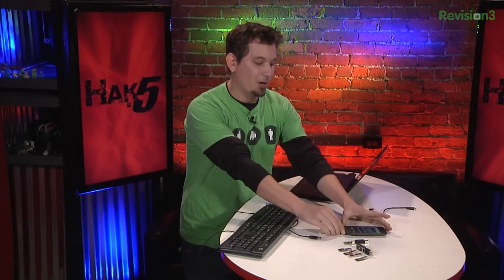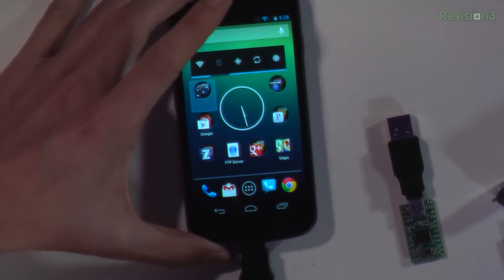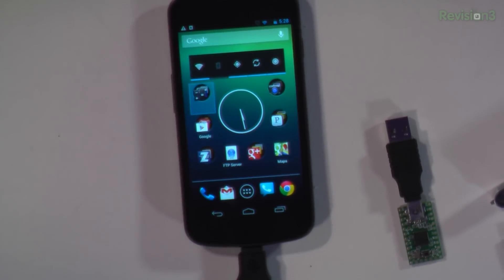I have another one here that would be really neat to show off because if you couple it with a WiFi Pineapple, you can do some pretty neat stuff. The sky's the limit because physical access — all bets are off. This is another payload I've set up, really fun to do with the WiFi Pineapple. Plug this in — it's going to go to the home screen, come into WiFi options, go down to the end, type in 'I've been owned,' and add it as an access point. Now my phone is going to be looking for an access point called 'I've been owned,' which the WiFi Pineapple is going to say, 'Oh yeah, let's be friends.'